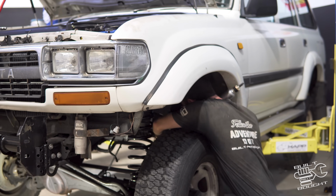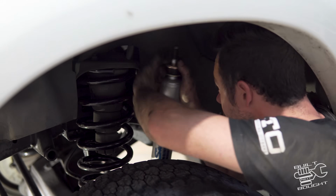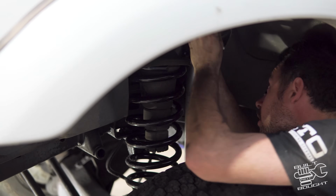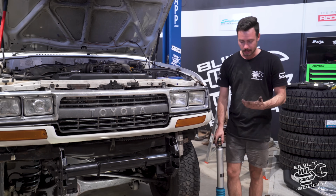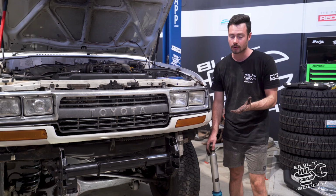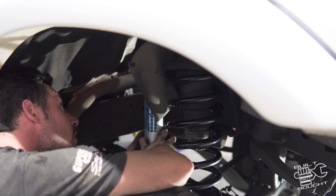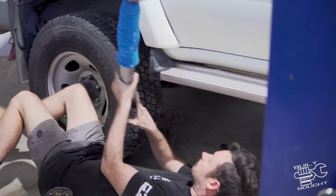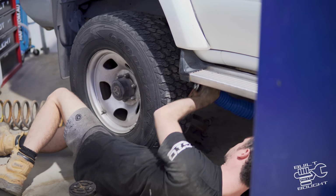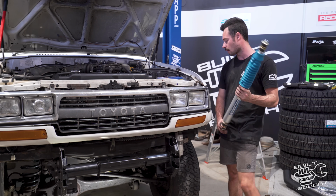So what we're putting in is Superior Engineering's 2-inch lift kit. So that's a pretty affordable kit. It's got their gas Nitro shocks, which will make this thing ride way better. Now a 2-inch, I think, is the best lift for a budget build. You need some lift for four-wheel driving, not only for clearance, but to fit bigger tires. But as soon as you go 3 or 4-inch, you have to start changing other things with your arms and that. So a 2-inch is very, very cheap compared to a 3, 4-inch and beyond. So that's why we've gone with that.